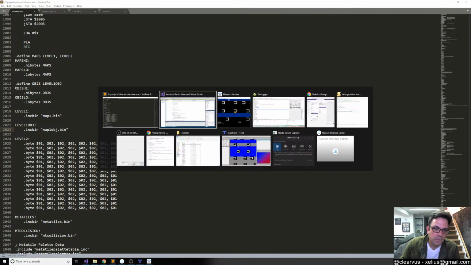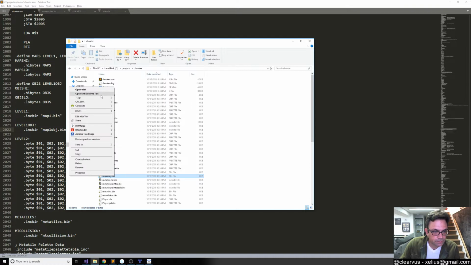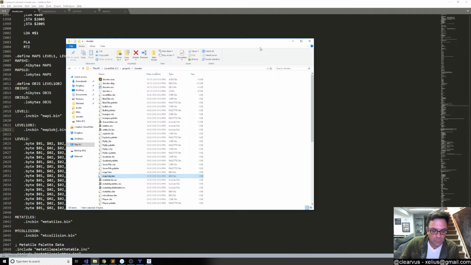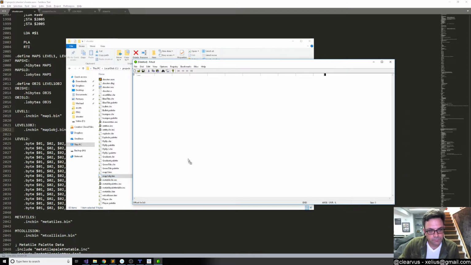Huh. Map, let's see, map 1 obj. Let's say that's 0, and then nothing in there. So it's just 1 byte.